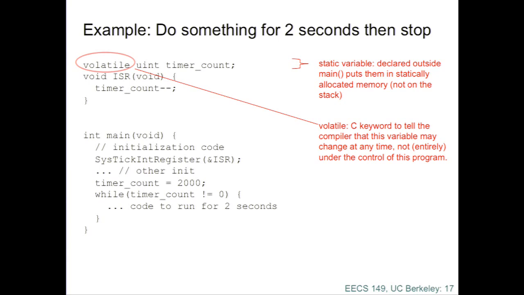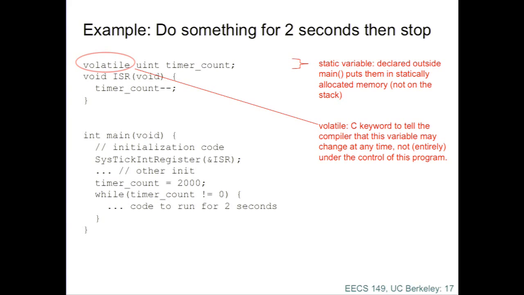One is this volatile keyword. That's really an interesting keyword in C because semantically it doesn't mean anything at all with regard to the C program. It doesn't change the meaning of this variable. The variable is still a static variable. It's still a global. Adding the word volatile to the declaration doesn't change those facts in any way. What it does is provide a hint to the compiler that the value of this variable may change even without the program actually causing that change. So it prevents the compiler from doing certain optimizations.